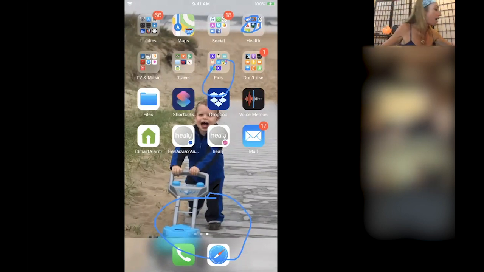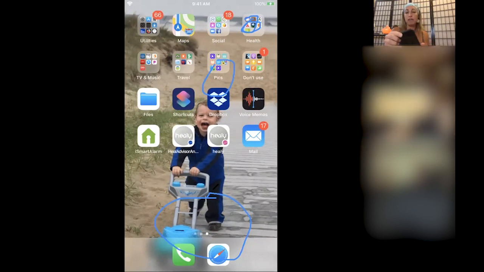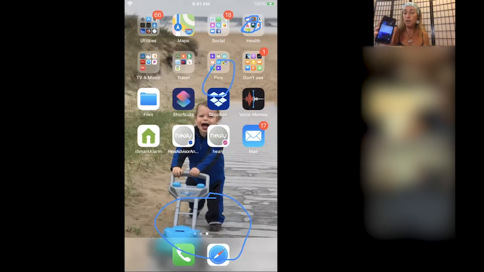I actually have an LG Phoenix here, and I wanted to show you this because if your phone, this is a medical device, okay, you guys, this is serious. If it's not working on your phone because you have an old phone or you have too much stuff on it, not enough space, that's not Healy's fault.